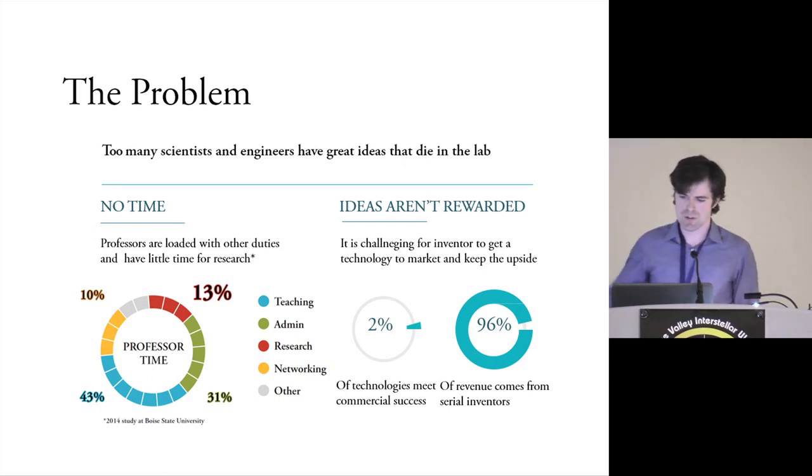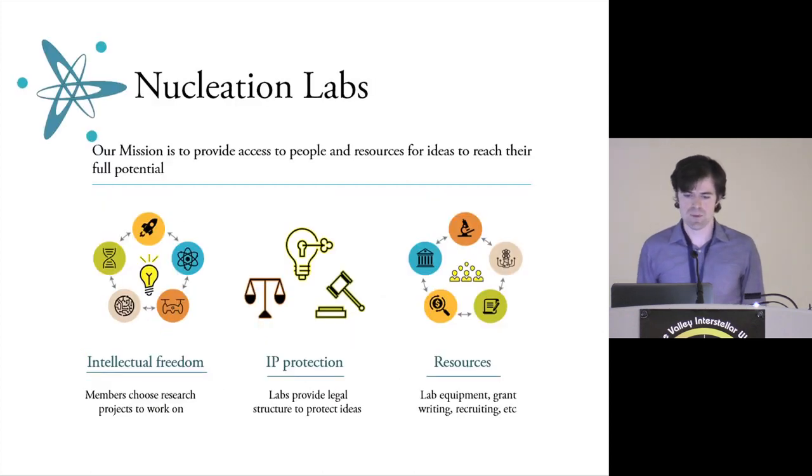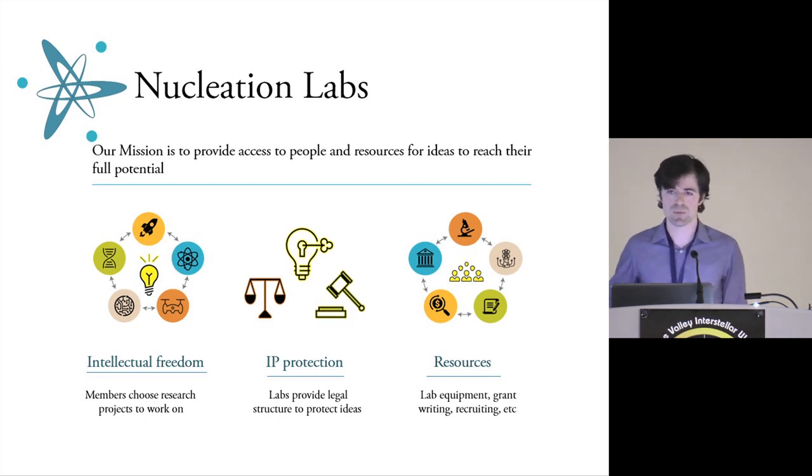Please come ask me about this afterwards because I'm really excited about it. The core problems we're trying to solve: we want to give scientists a good career path that doesn't require going into administration, that lets them continue their research while rewarding the ideas they come up with, ensuring they can own the upside. The lab offers intellectual freedom — there's a mechanism to ensure everybody can work on problems they want to work on, and it's explicitly forbidden to have top-down directives. The course of the institution is directed through facilitators.